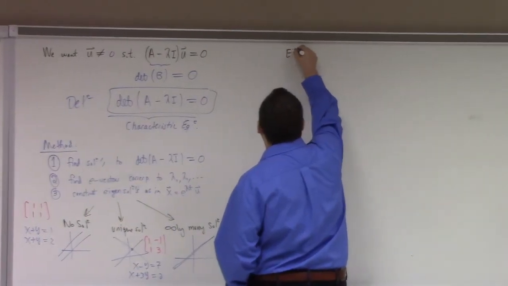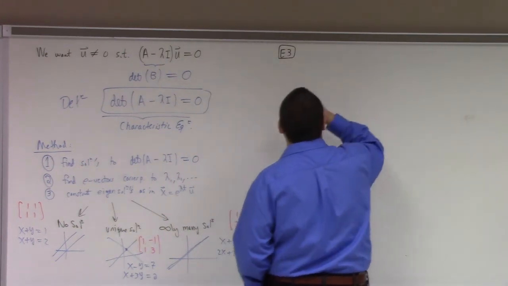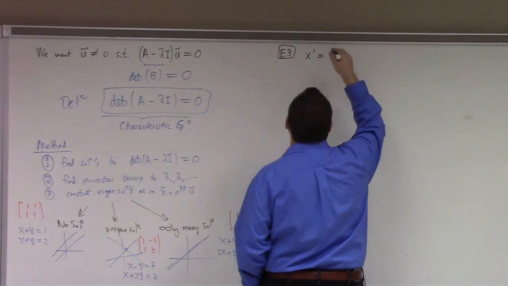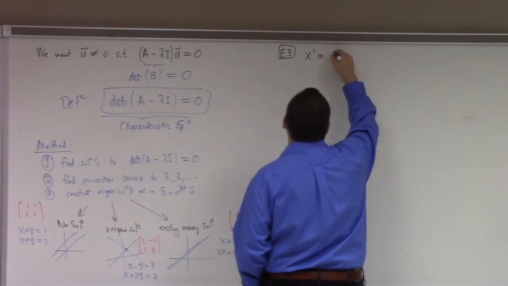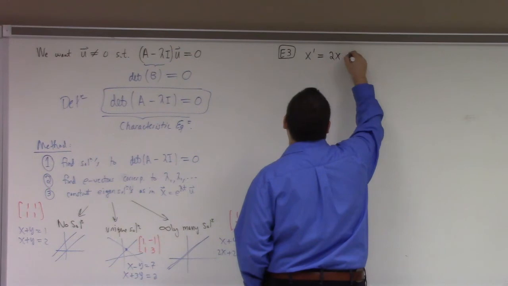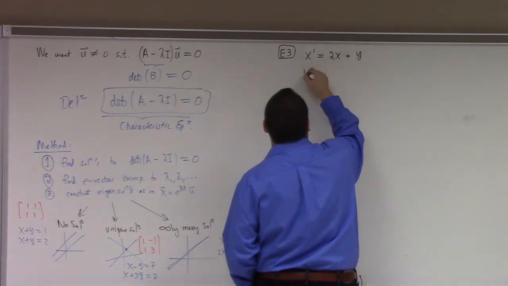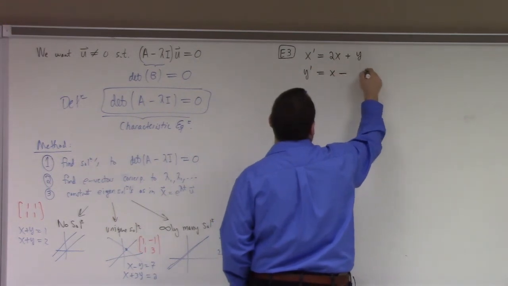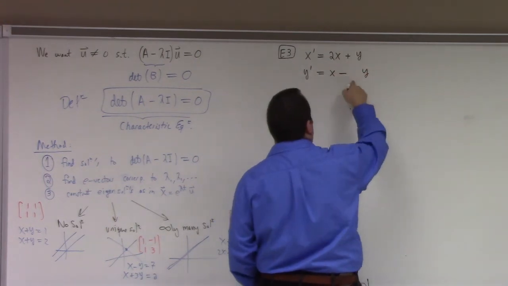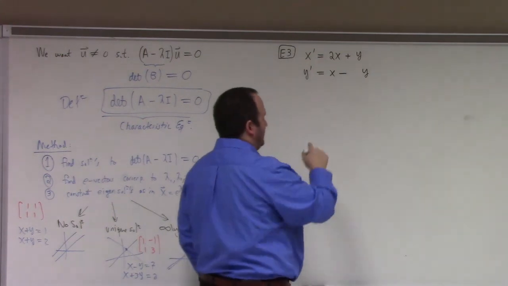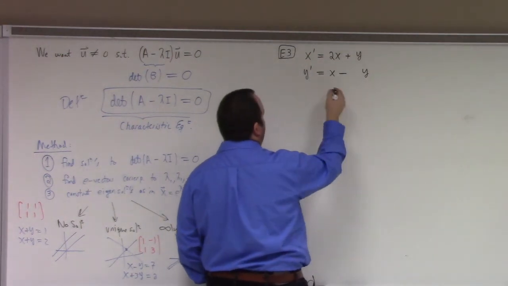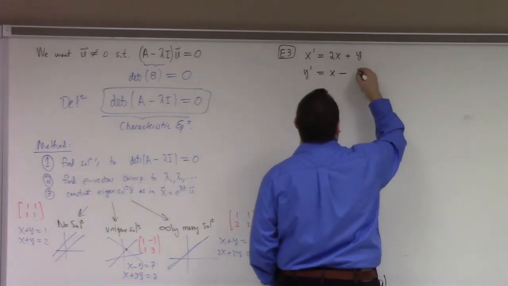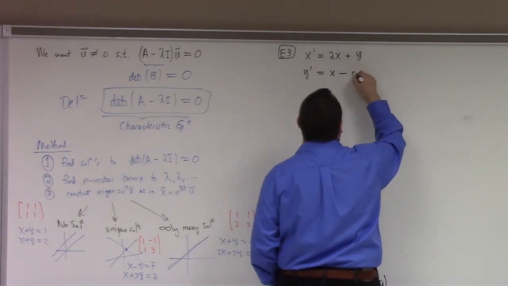Here, let's actually work through one. Suppose we want to solve x prime equals 2x plus y, and y prime equals x minus something y. You've got to give me a second here. I've got to fill in the blank and make it reasonable for us. Fine, let me put a variable here, if you don't mind. I'm going to put a c here, cy. There we go.